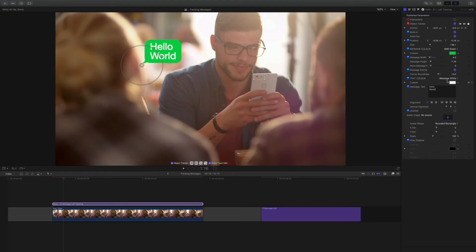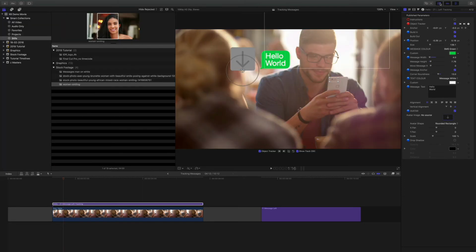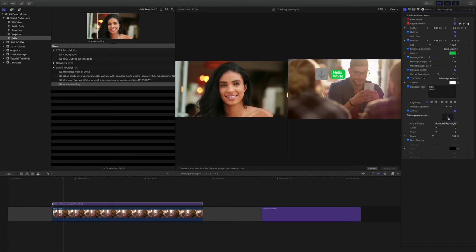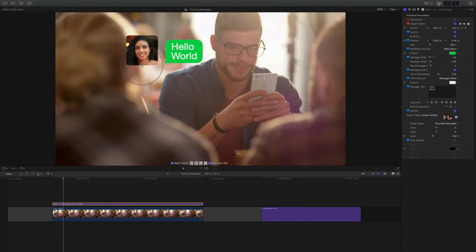Now what we're missing, we took it off in the previous tutorial, we're going to put it back on now, and that's the avatar. There you go. We're going to have to add an image, so let's go and find a good image. So we'll go to our browser, click on the avatar, and I've already got this lady selected. Apply clip, and we'll close that back up again.